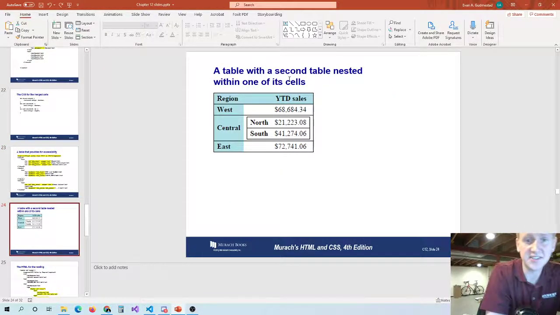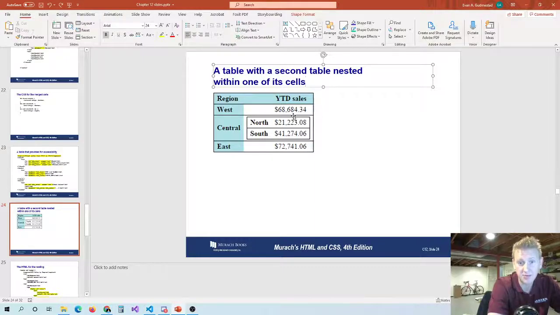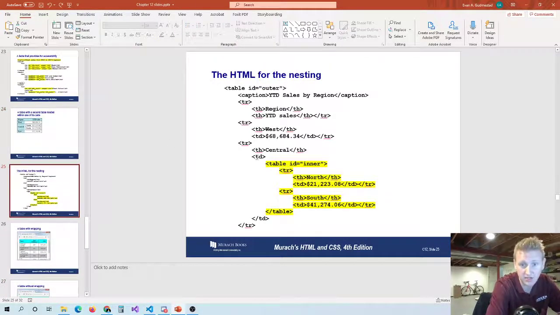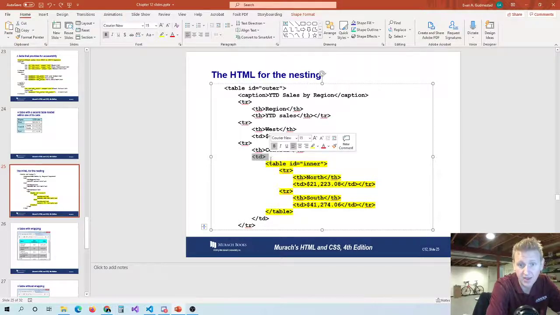You can have nested tables, and so it can become fairly complex, almost like in our nav bars, where we had unordered lists inside of unordered lists inside of unordered lists. And to do that, you had an unordered list, and then you had a line item, and then inside of that line item, you had an unordered list. Then what you have here is you've got a table cell, and inside of a table cell, you open up another table. So here's the table cell, the TD, and then inside of that, we have a nested table.